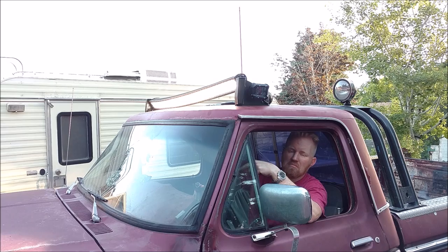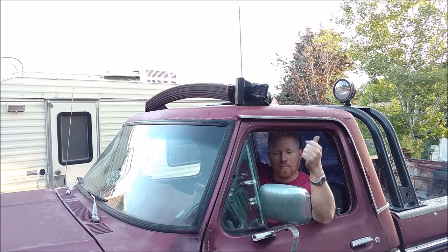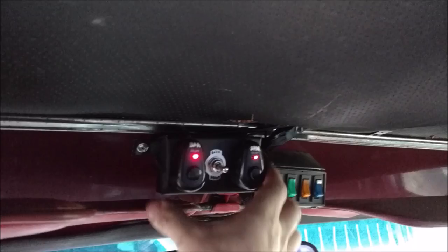I can look at my engine. I can look right in front of me. I can look 10 miles down the road. I can look at the trees up above, or I can look directly behind me, all with the flip of a switch. This is my control center for the light bar.